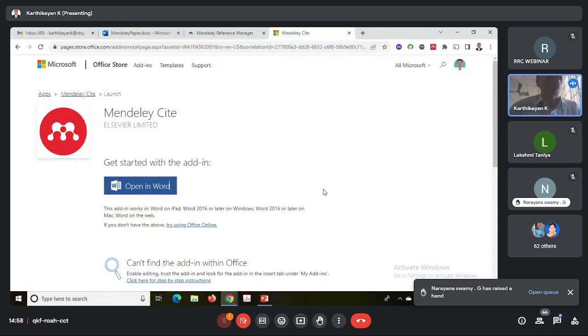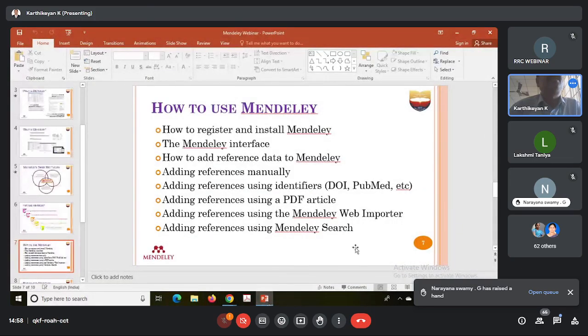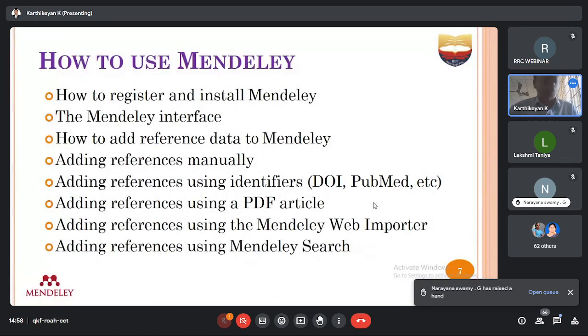Then you can go ahead with downloading this Mendeley site. Again, this Mendeley site is very limited, tiny size, maybe around 10 MB. So you can download and install, right? So these two plugins we have to install, which are useful for us to use the Mendeley Reference Manager, right? So far, any doubt? So the first step I covered now: how to register and how to install Mendeley.